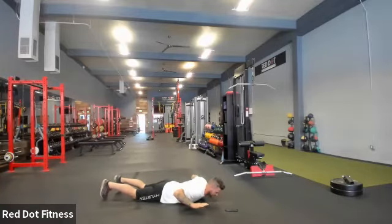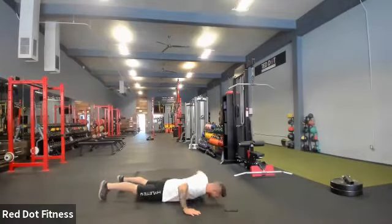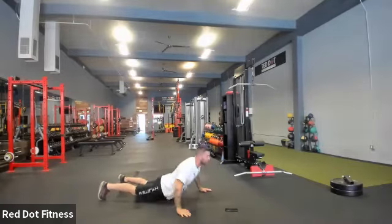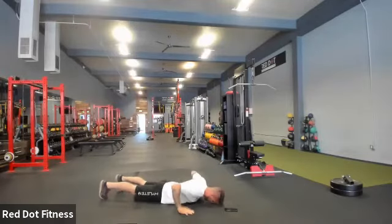So you're going to go real wide with your grip, your hands are off the floor, up, and then release your hands each and every time. Keeping the body straight, strong. You want to avoid that, and of course you want to avoid this, right? Everything, keep the butt tight, real wide.